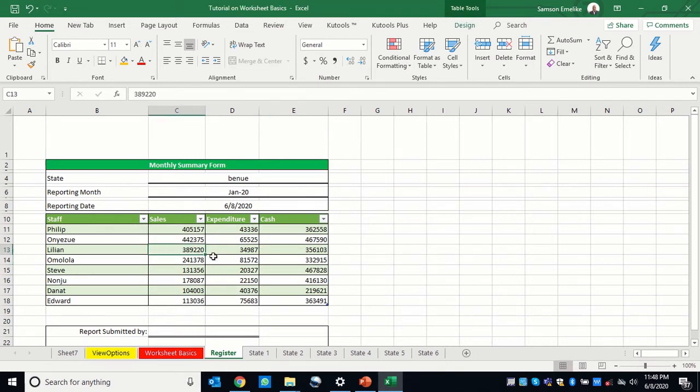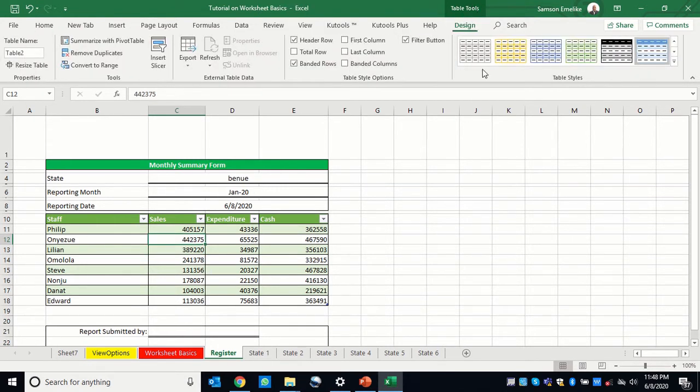you would have noticed that this is an Excel table. Of course, we know that it's not all tables that are recognized by Excel as a table. Any table you click and you see this table option here, then that is a table.